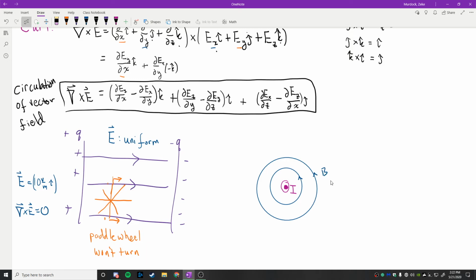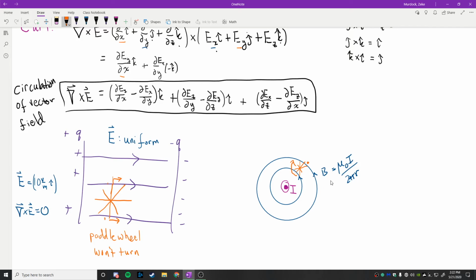And in addition, you also know something about this. If I come out to some position r, we even know that the magnetic field in this case is actually just equal to mu naught times the current divided by 2 pi times the radius. You can ask the question, does this field have curl? And I would say it does, because what we could do is place a paddle wheel inside of here, and ask, is this paddle wheel going to turn? I'd say, well, the magnetic field on this side is weaker than the magnetic field on this side, so this paddle wheel is going to turn in this direction. You're going to have kind of a net torque acting on it, so that you have a circulation in this direction.